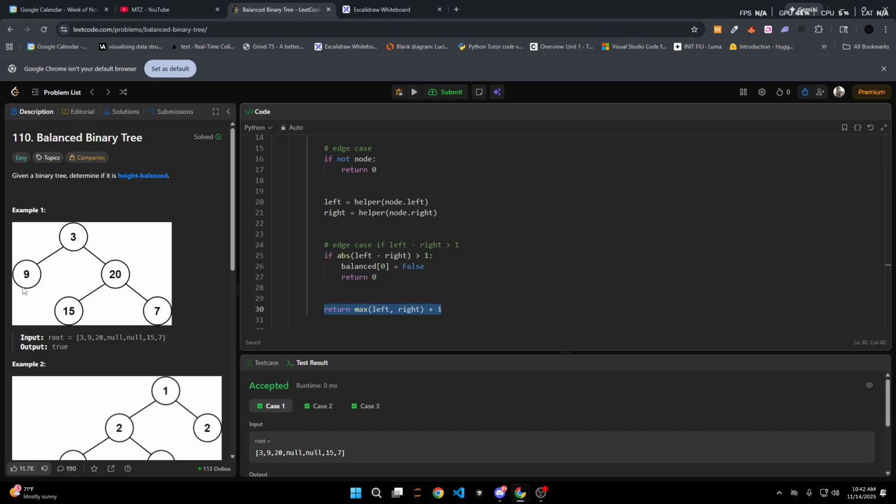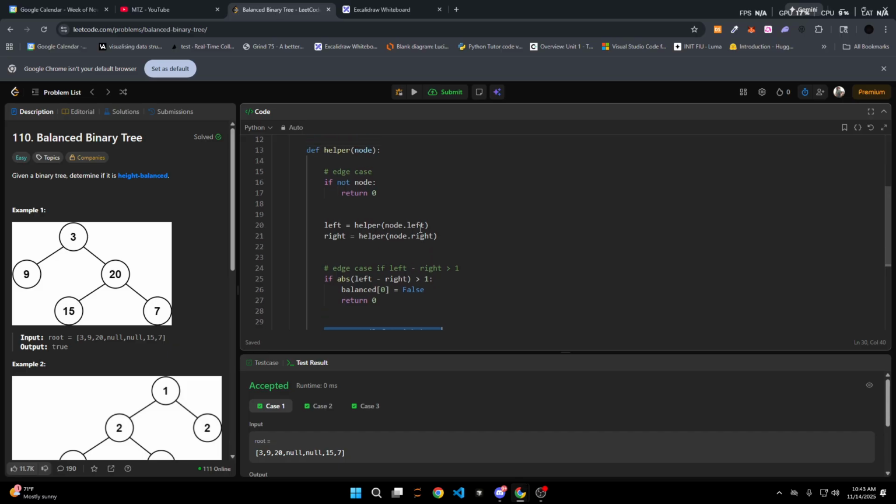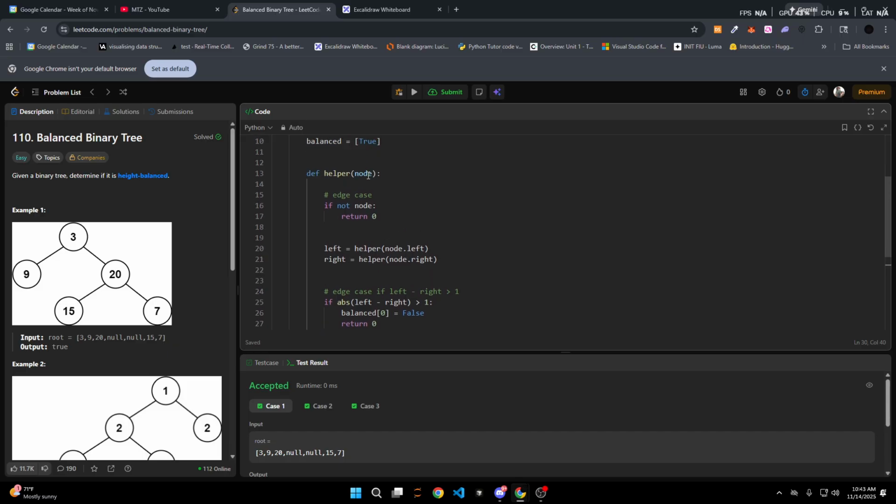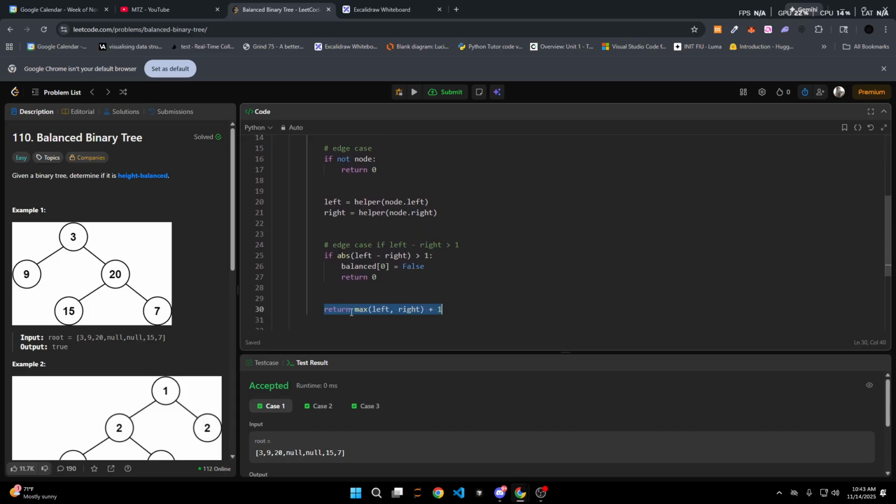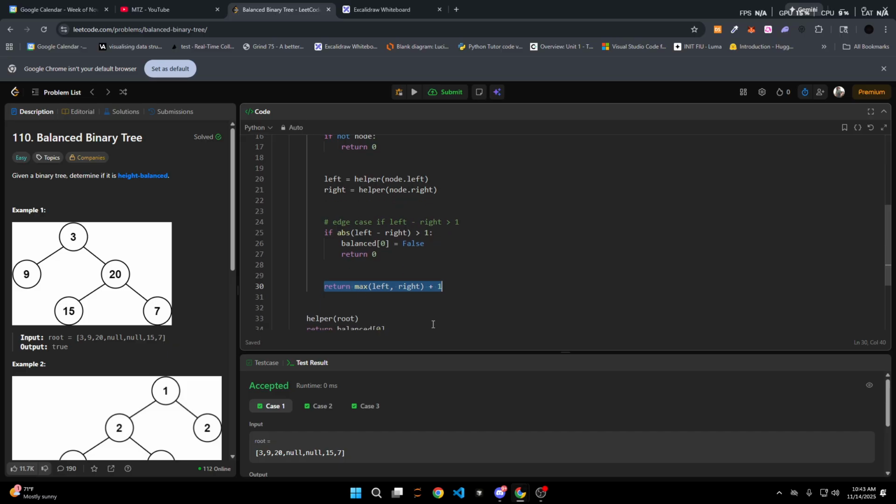Node.left is 9. 9 will have its own left. It will have its own right. And you need to return the max of its left and its right, which in this instance is 0, right? Because there's nothing. And then you would just add 1. That's how you get that 1. And now you run this line. So you have right equals helper node.right. This is like, okay, so instead of node, we're going to do node.right. Let's run this return statement with node.right.